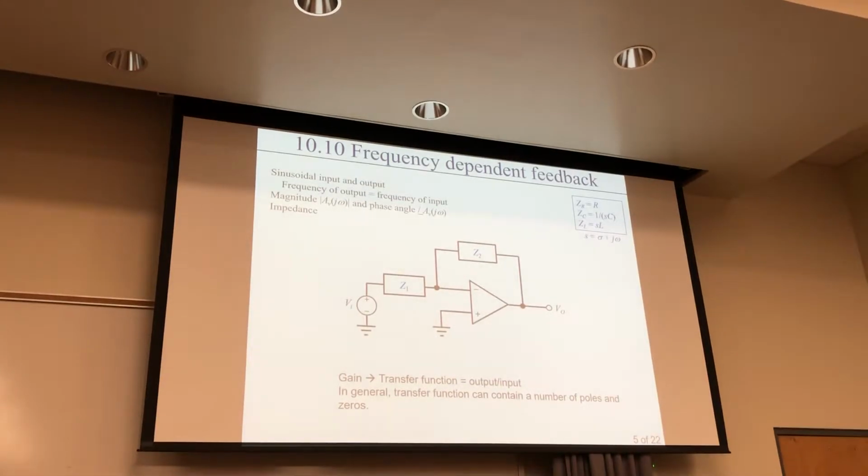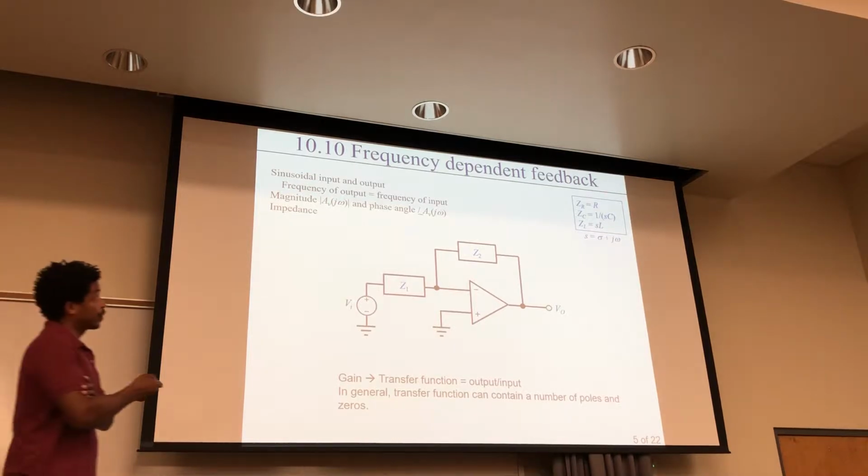Okay, so frequency-dependent feedback sort of looks like this. What we're going to do is look at the input impedance and feedback impedance. And remember before, when we looked at the inverting amplifier, these two were resistances. Now we're just going to look at those as being impedances, because we're going to put a capacitor there, a capacitor here for these filters that we're going to examine today.